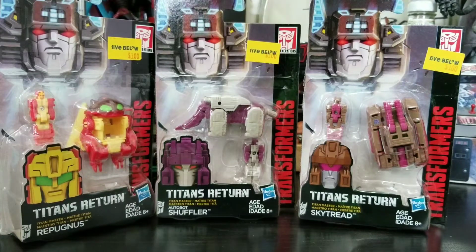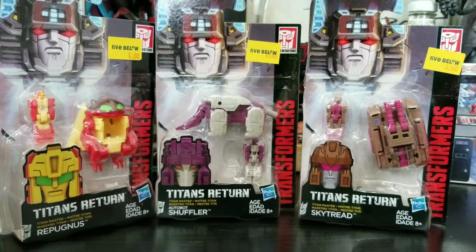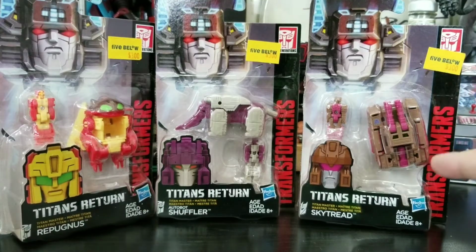Actually, it's a couple unboxing videos because I ended up hitting up Five Below and finding a bunch of the old school Titans Return headmasters and their little bots and all that good stuff. So I ended up getting Repugnus, whatever you want to pronounce this weird one right here. We got Shuffler and we got Skytread. So I'm pretty stoked to have these, as I passed up on him.